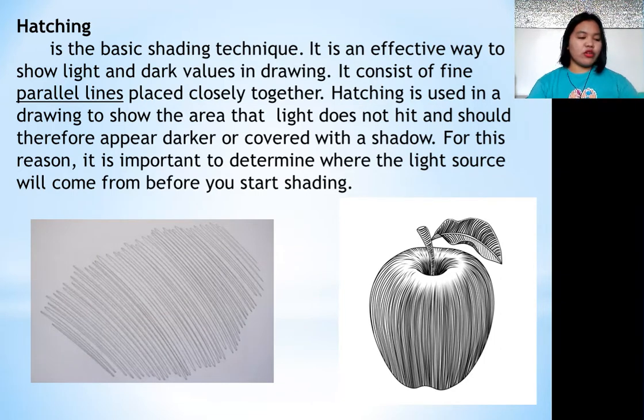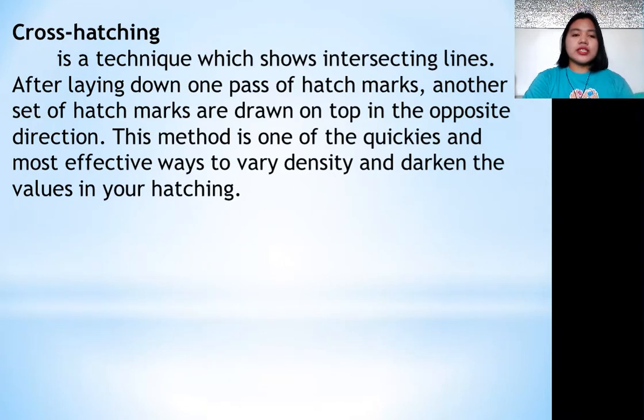Let's say you will draw your cellphone. Yan. Cellphone kayong ganyan. Dito yung araw or dito yung liwanag. Ibig sabihin, pag mag-hatching kayo, dito light lang yung hatching nyo. Yung dito na side, light lang. Tas yung dulo or yung mga natatakpan na ng araw, darker na yung hatching. So you can see example how to do hatching sa video na ibinigay ko sa inyo. So next type of technique, we have the cross hatching.